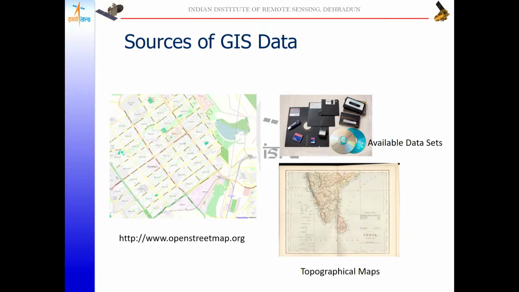Depending on the location you zoom in to, you will be able to download data in the form of point, line and polygon. But when data is in the form of a web map service, you cannot download the data, you can just visualize it. If you have to create data from your WMS layer, you need to do certain processing steps to digitize data over the WMS layer. So that is again an indirect source of data.